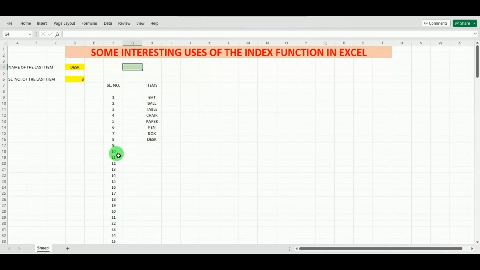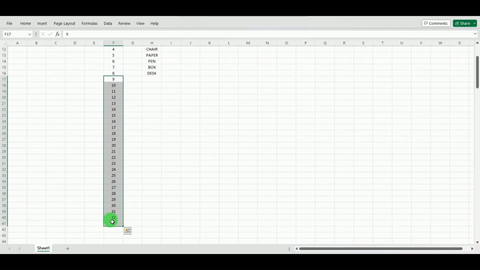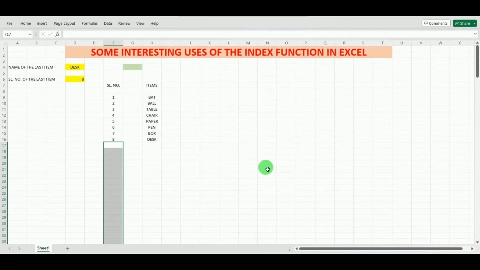Of course here the serial number is already there, so for a moment let us delete this serial number. So what I want is that whenever I type something here, it should get typed here and the corresponding serial number, for example 9, will come automatically here. And for that we have to make use of VBA code.